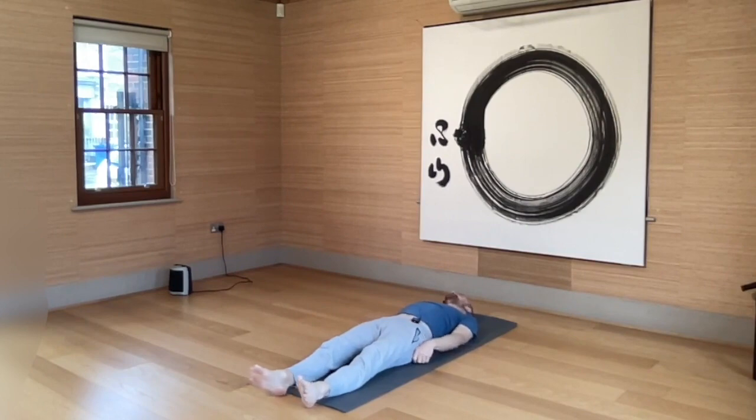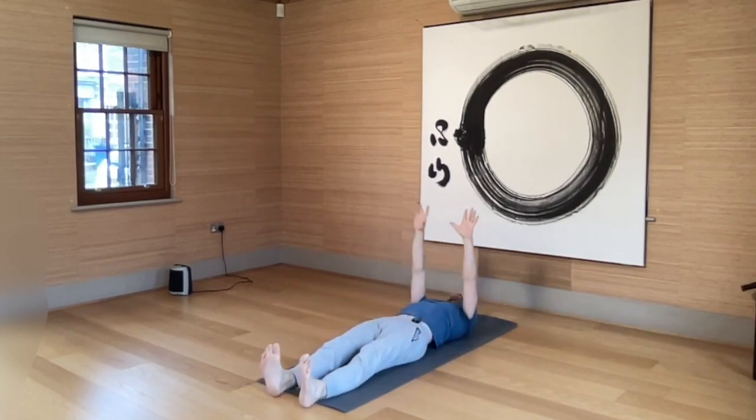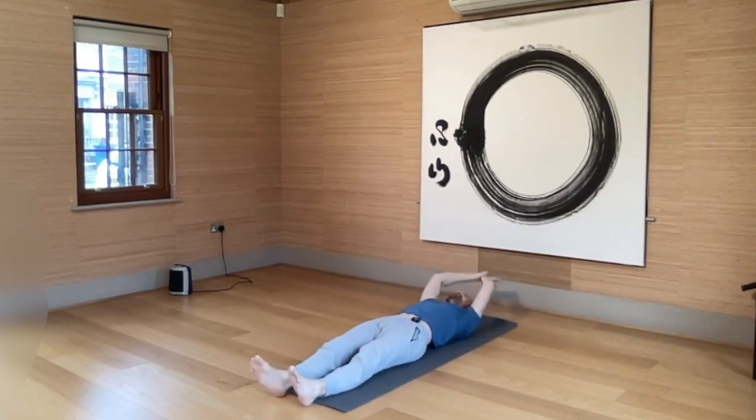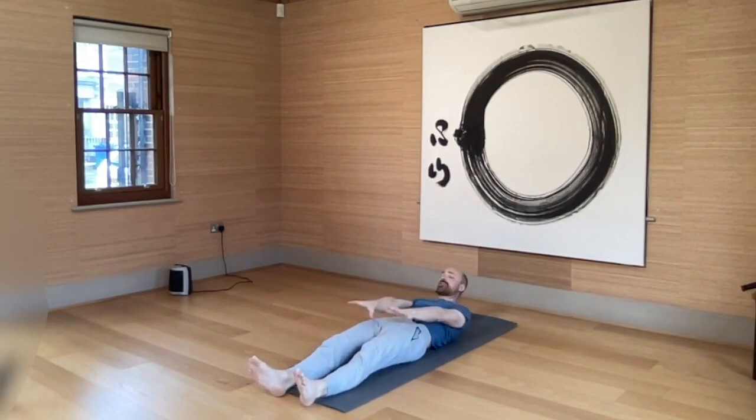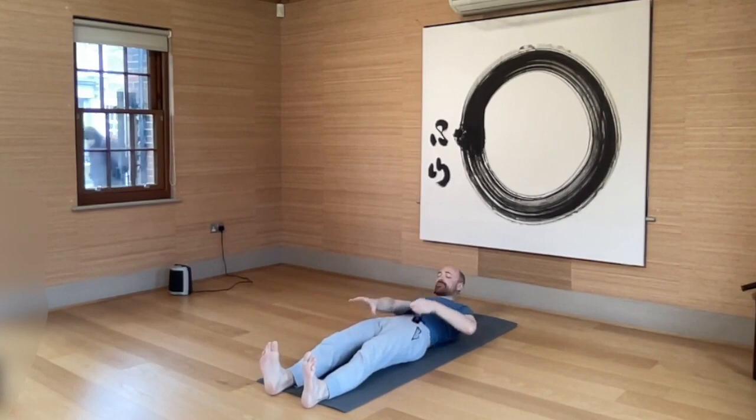And the next time you breathe in, again, arms coming up over the top of your head. This time, as you breathe out, bring the hands in front of your body, so just hovering in front of your legs. And then we're going to reach down towards your toes. Let the shoulders lift, let the head lift. So we're now looking at the toes with the head up off the ground. So bring the attention down into the center of the body, which in Japanese they call the hara, the belly.